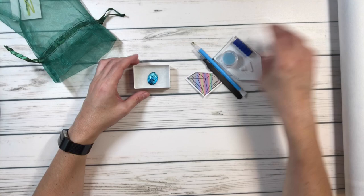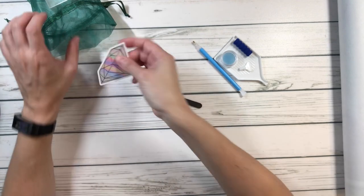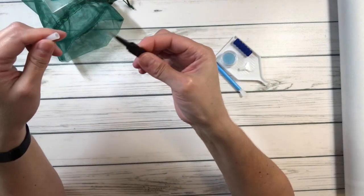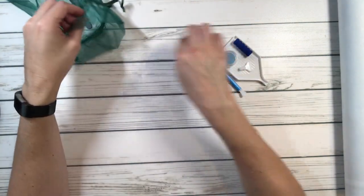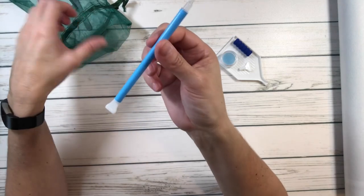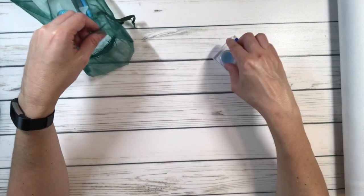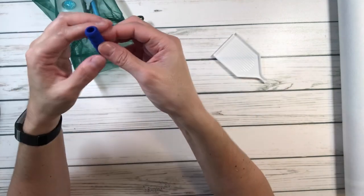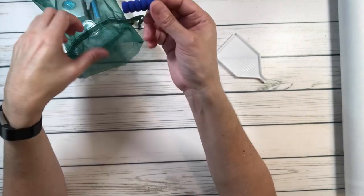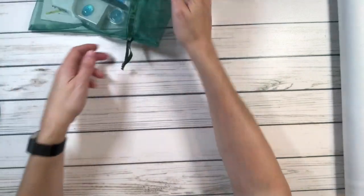It also comes with a diamond sticker, very good sharp tweezers, your standard diamond pen, a placer, and another placer. There's wax in a little container for the pen — because those pens can hurt your fingers, so that'll make it softer and easier. And of course your standard tray.